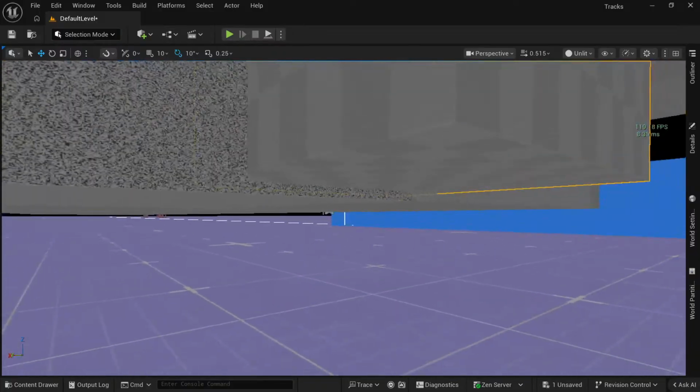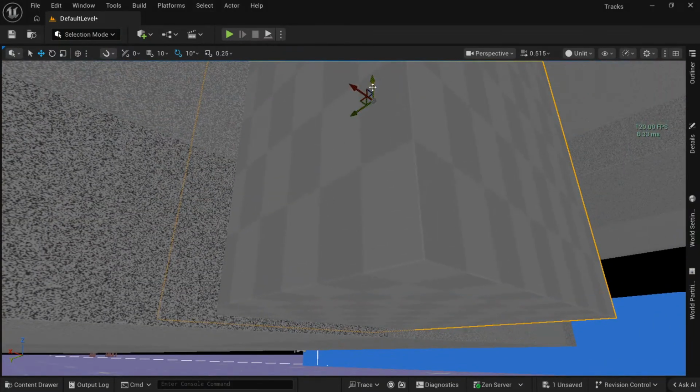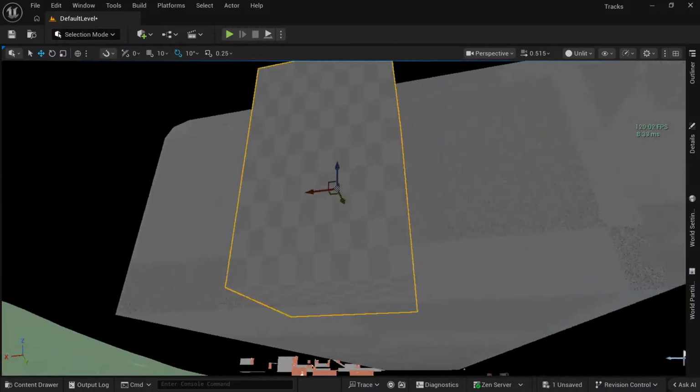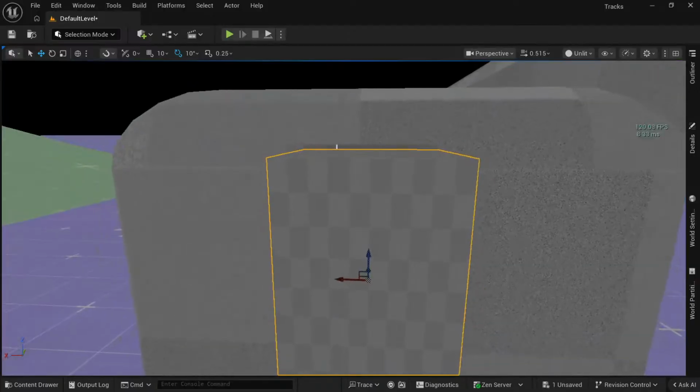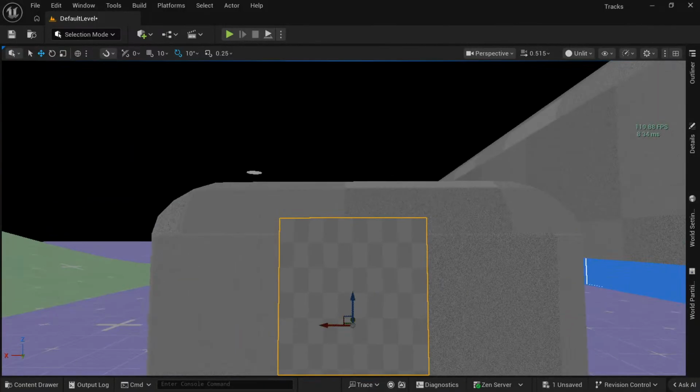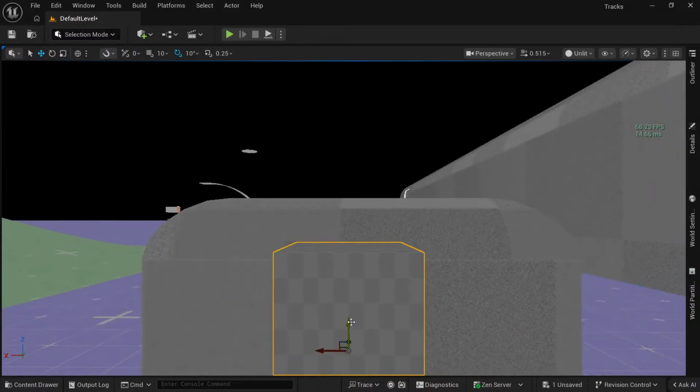We'll see when it intersects. And then, this is frustrating.